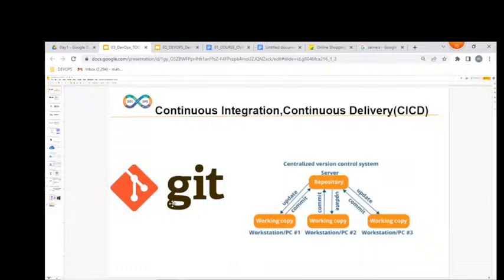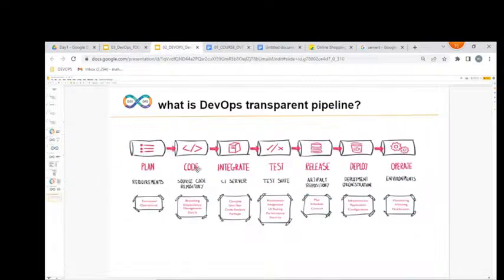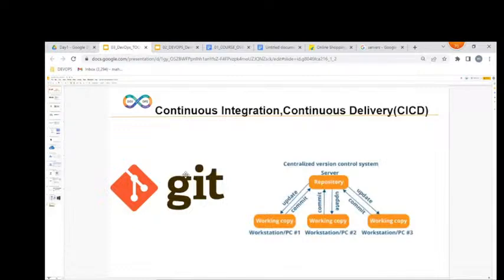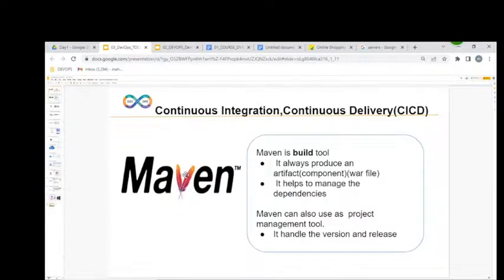Git is a version control tool. The code written by developers, who keep on writing lines of code, is going to be maintained by Git in versions. Once the Java code is written, we are going to execute it with the build tool Maven.